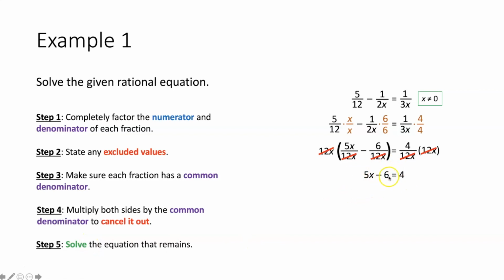So how do I solve this? Well, I get my variables to the left, constants need to go to the right. Start with anything added or subtracted to our variable, so this negative 6 has to go. I add 6 to both sides, then I have 5x is equal to 10. I then divide both sides by 5 to get x all by itself, and I get x is equal to 2. Always at the end, check to make sure that your answer is not included in your excluded values.